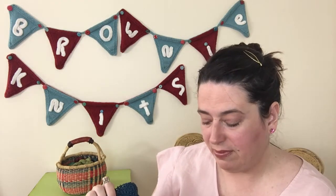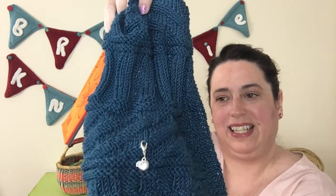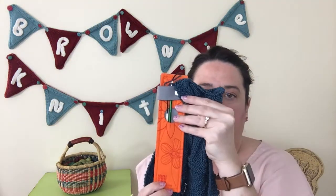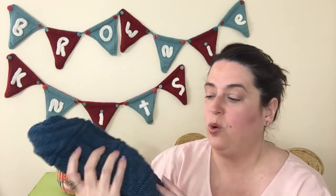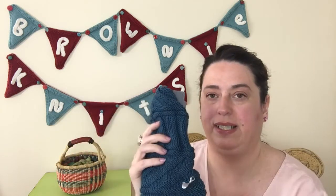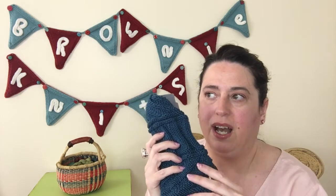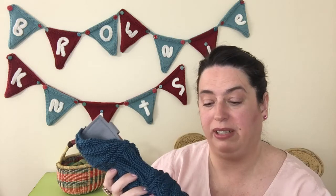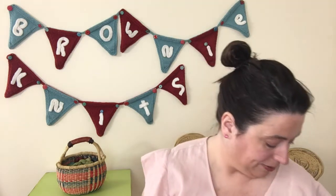And I have my little marker there to show the right side that Emma made me. Thanks, Emma. And I'm keeping it in my circular case from Knitting I Love. So I plan to work on this some more over the next couple weeks, and really do hope to have it done by the next podcast. One, I think it'll blow a lot of yardage out of my stash. Two, it's just lovely. I haven't decided if I'm going to keep it. I have a couple people in mind that it would look lovely on that I need to do gifts for anyway. So we'll see how that turns out.